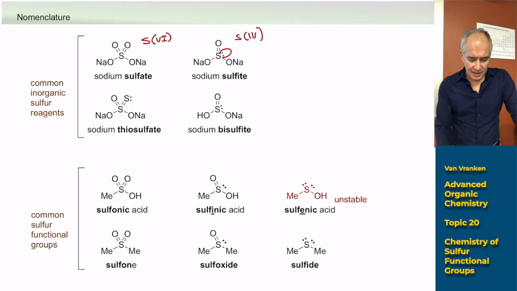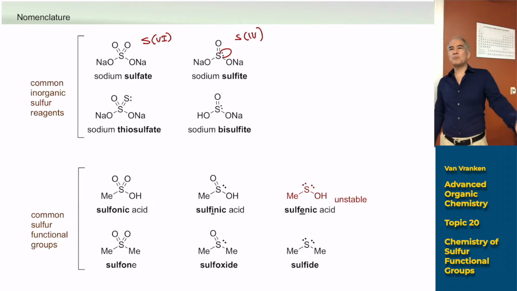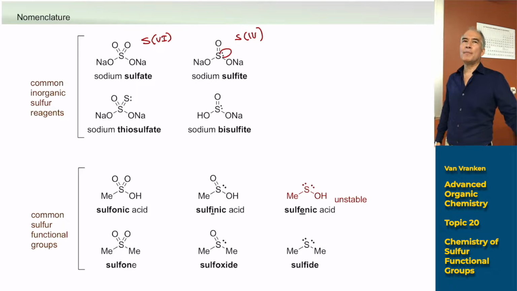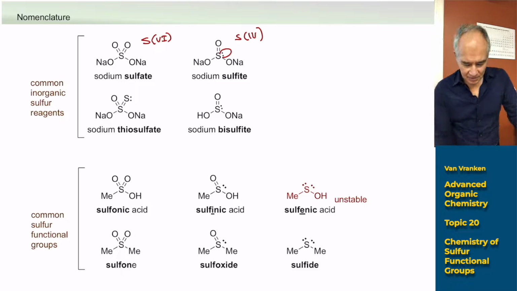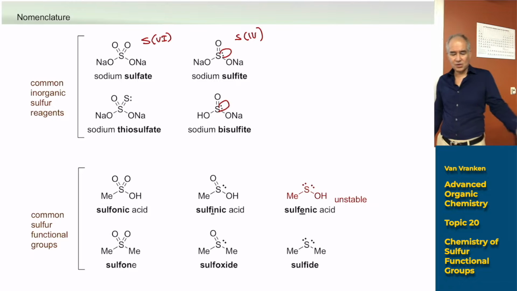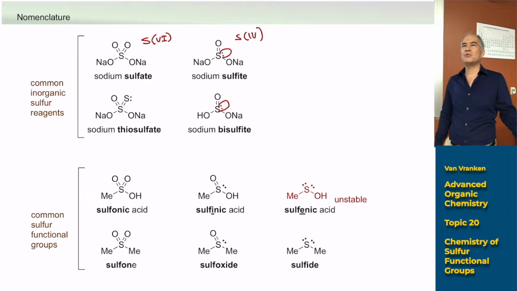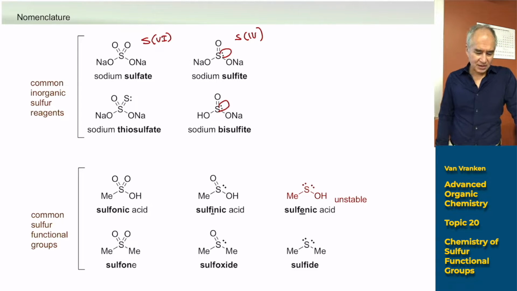Now, if you look at these structures over here, sodium sulfite and sodium bisulfite, bisulfite means it's just the monoprotonated version, like sodium bicarbonate. Carbonic acid, you deprotonate it once, it's called bicarbonate. Sulfite, if it's just got 1 proton and 1 sodium, you call it bisulfite. And still, the business end of this is this lone pair. So sodium bisulfite is used as a nucleophile. The sulfur atom acts as a nucleophile. You can use it to add to carbonyls, and it readily dissolves in water.